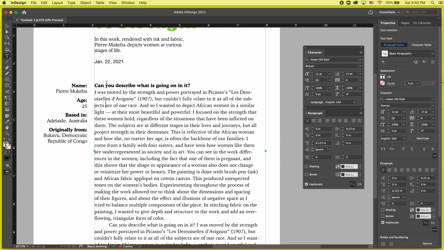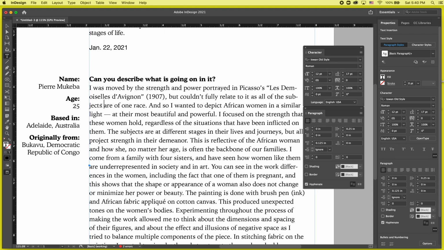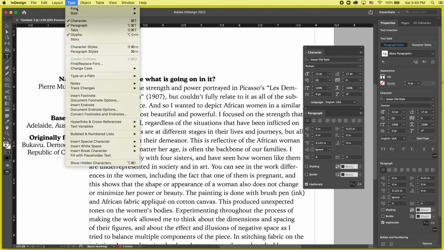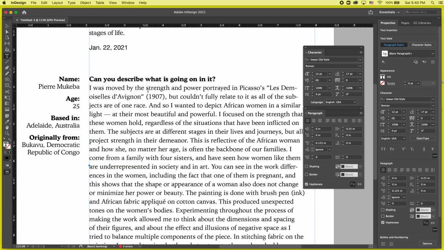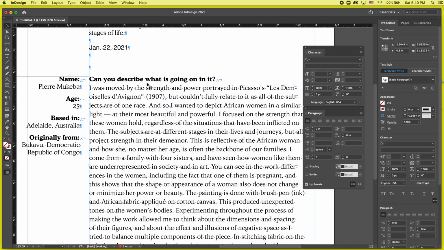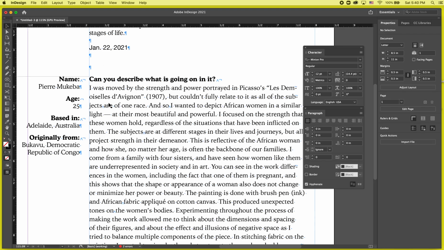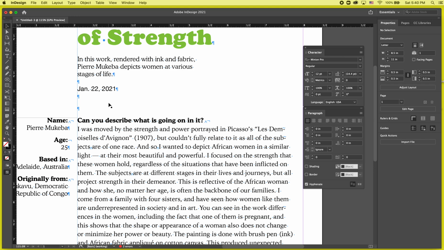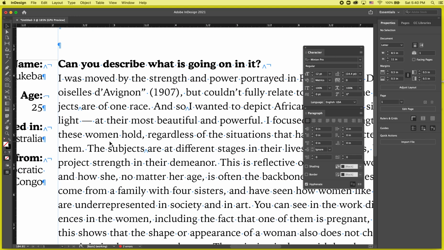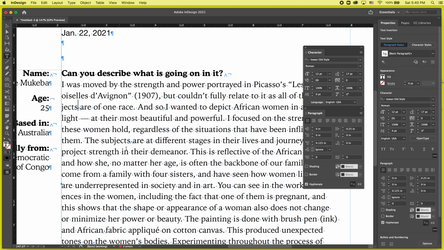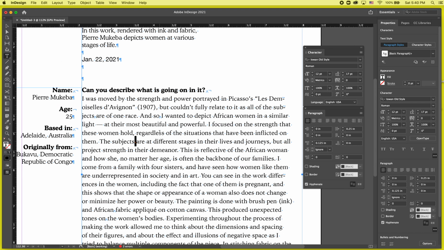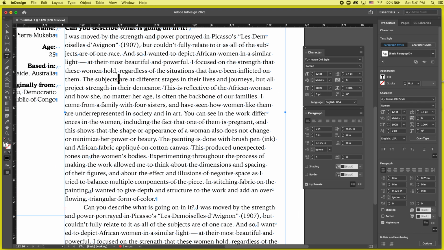And then to see what you're doing, so you can see all these specific points, you can go under Type and then at the very bottom, Show Hidden Characters. And I'm in preview, so I didn't see it. So if I hit W, now I'm no longer in preview, so I can kind of see what's going on. I can see that I have a non-breaking space here. That's really useful to know. Sometimes you wonder, why is my line ragging weird?